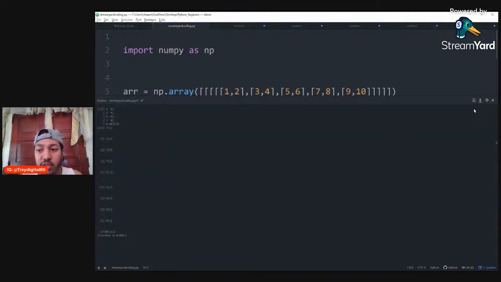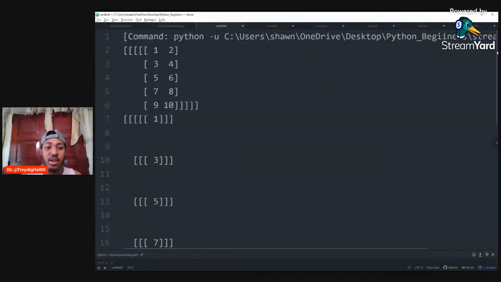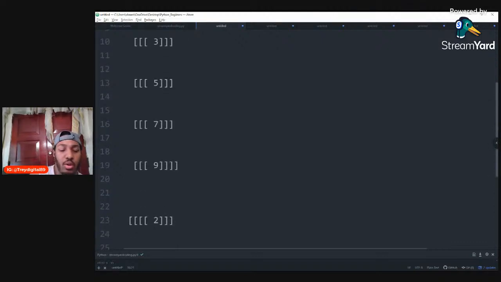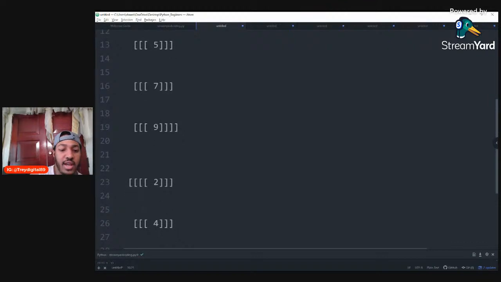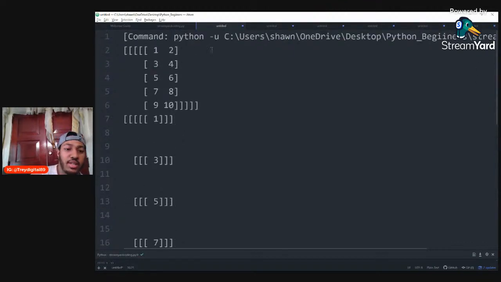So you see right here, this is called transpose array. So you see what it did here. Oh, so it does it one by one because we have a five-dimensional array right here. So the first row just has 1. The second row has 3. The third row 5, 7, 9, and then now it's doing. So when it completes that, it's just printing out 1, 3, 5, 7, 9.